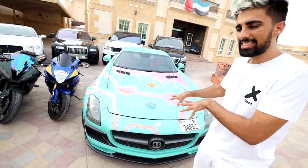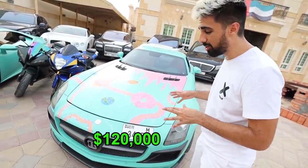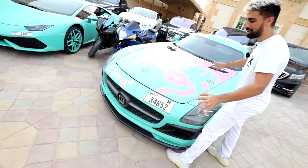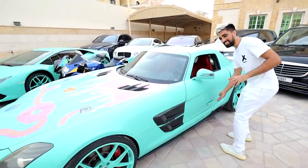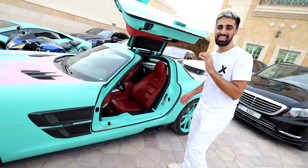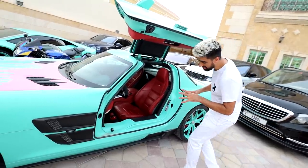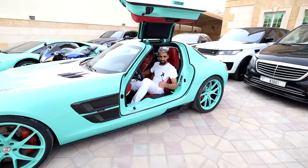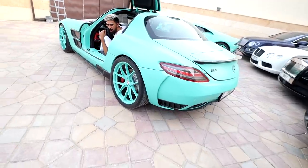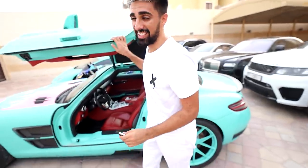Even though I don't really drive the car that much, it's like an investment. I picked this car up for around $120,000, which is a really good deal for a car like this. I customized it with a really cool painter — and this is actually the last time you're going to see this painting on my car. One of my favorite things about the SLS is the doors. This is the coolest butterfly doors on any car in my opinion. My SLS has red interior — honestly the best spec I could possibly want. The car comes with the Brabus kit. Listen to this — the way the exhaust crackles is beautiful. That is a loud car! This car is discontinued, so if you're lucky enough to have your hands on a good one, these things are investments.